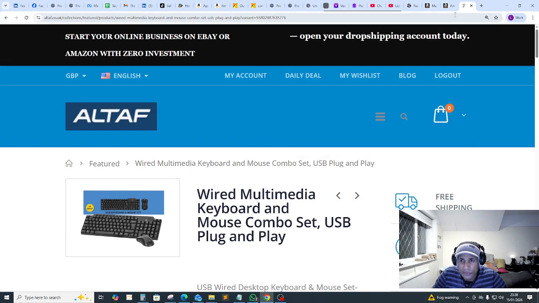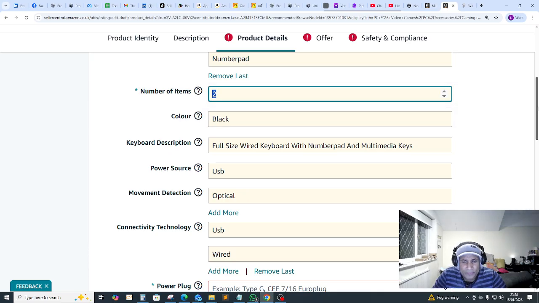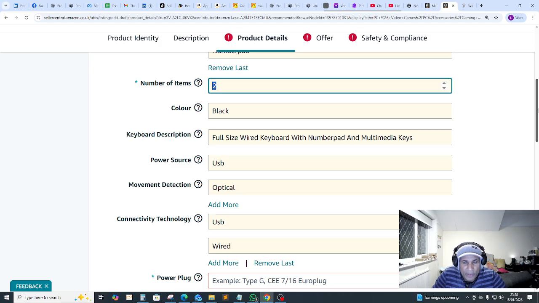So that's the beauty of this automatic web URL method of listing the product, because it will take most of the information from that web page which you have given to list the product, and you can see it's quite easy. The only thing you have to do is just add some images, and the rest of the description and all the bullet points and the majority of the information is automatically filled on this listing page.